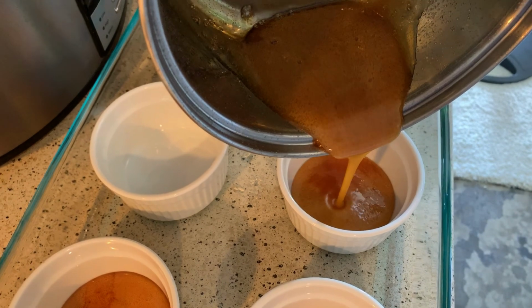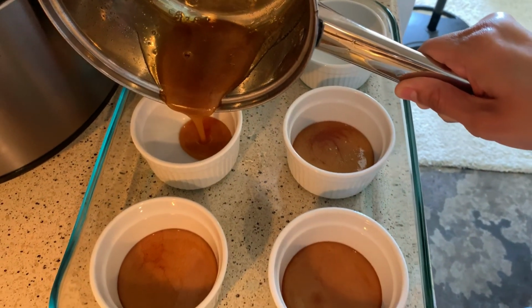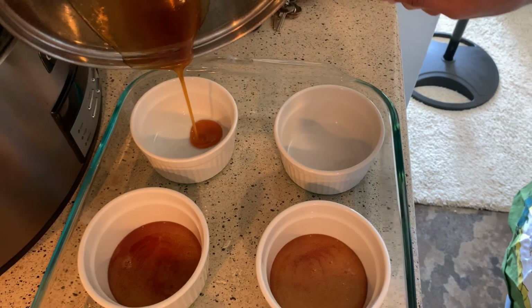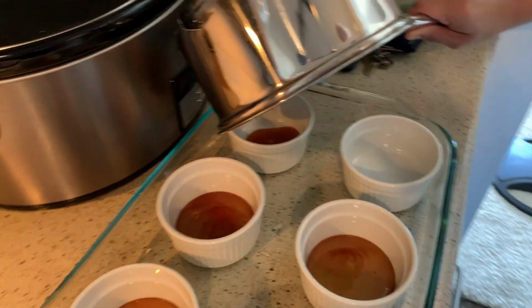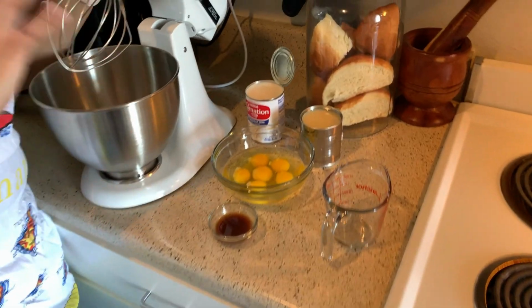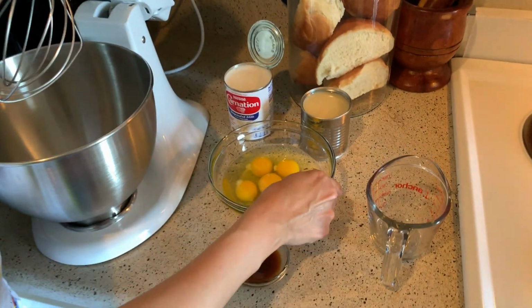With the caramel, please be very careful since it's really hot and it sticks. It burns really bad. It sticks to your skin and it peels your skin off. So be very careful with it. So as you can see, one batch is not enough. That's why I'm making another batch, so you can have 2 going at the same time. So once you're done putting in the caramel, you're gonna go ahead and let them cool off.